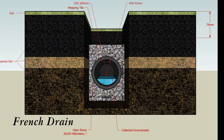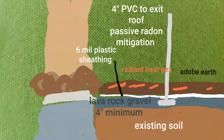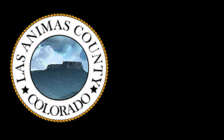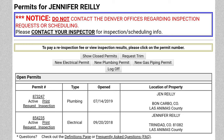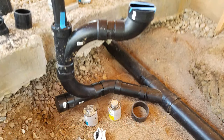The building inspector gave me ideas for how to devise a radon mitigation plan. I used his ideas, did some research, and came up with a plan. My county delegates plumbing and electrical work to the state of Colorado, which uses the International Plumbing and Electrical Code. Fortunately, the state allows a homeowner to design and install their own plumbing and electrical work if they have sufficient knowledge and skills to do so.